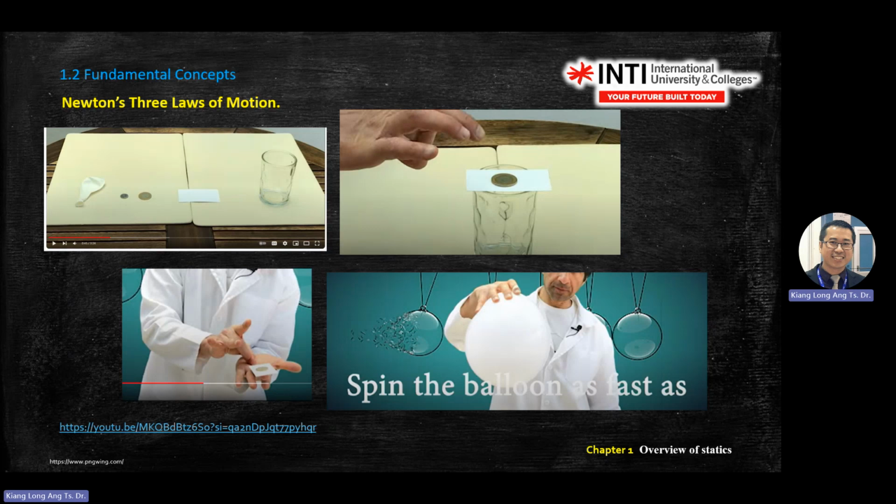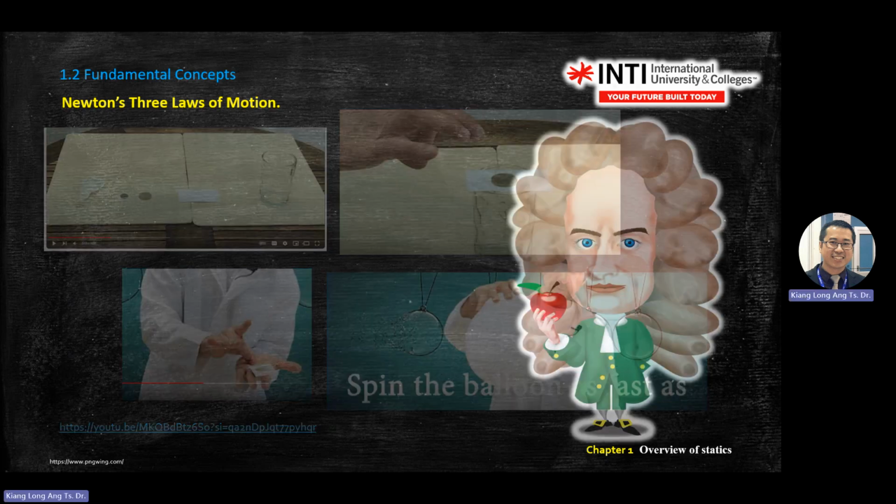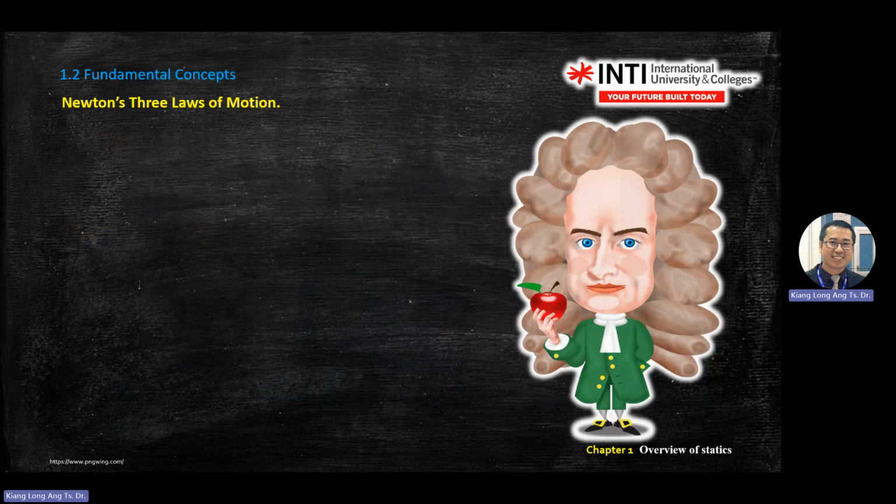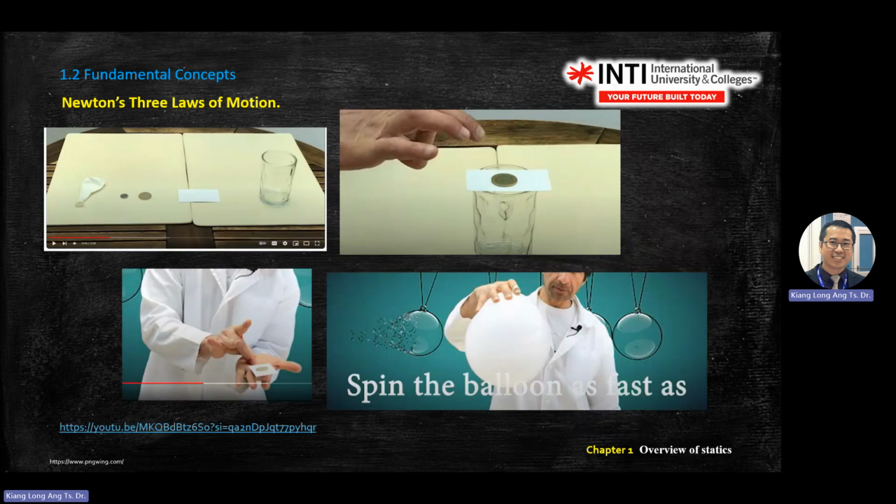If you're interested, you can go and buy a balloon and put some coins in it, and try to rotate the balloon. The coins will keep on rotating inside the balloon. Quite interesting. That is the first Newton law game. Again, the first Newton law: if it is stopped, it will stay stopped; if it is moving, it will continue to move.